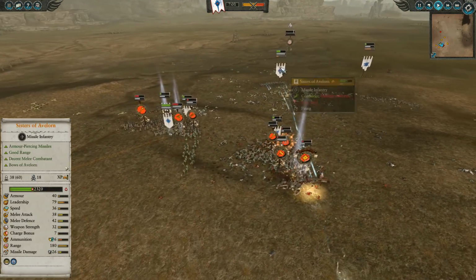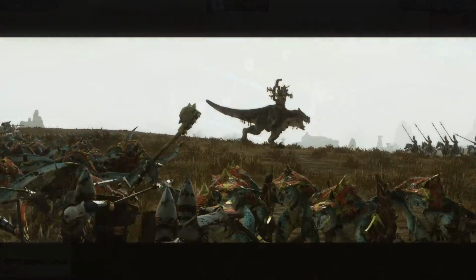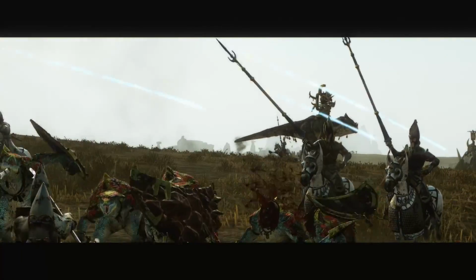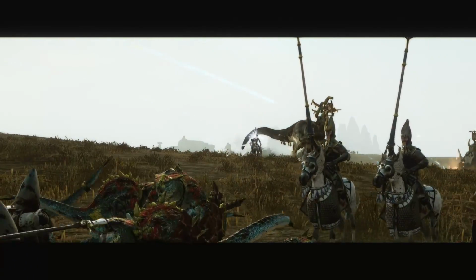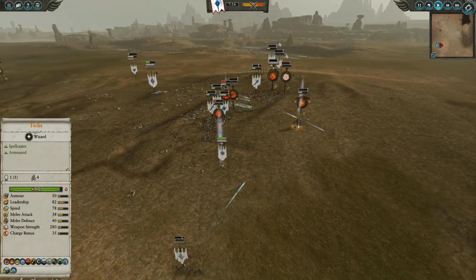I reckon he should have gone for them. I mean, sometimes it's nice just to avoid them and try and help out the rest of your units, but I think in this case, he would have been better off just shutting these guys down, quickly terrifying them, and then coming to help. Because he can cover ground pretty damn fast.